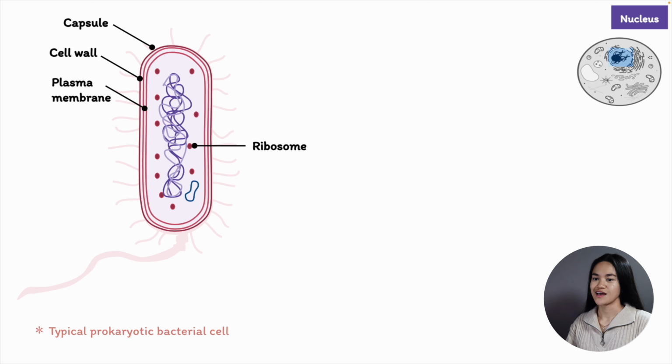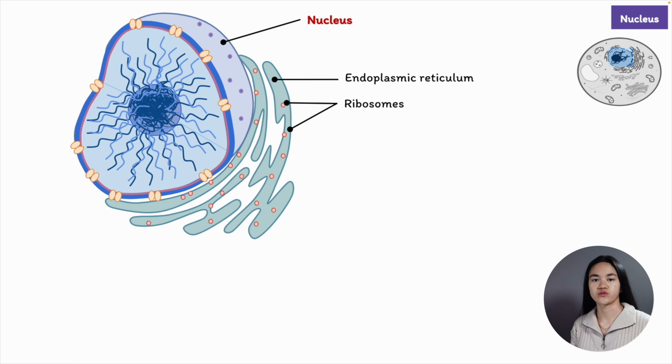Let's go through this. The genetic material of prokaryotes is called the genophore, which is a single circular DNA chromosome contained in a region known as the nucleoid. So the nucleoid doesn't have a nuclear membrane, and many prokaryotes also contain plasmids, which are small rings of double-stranded DNA that carry a few genes. Now switching to eukaryotic cells, eukaryotes have a nucleus that contains most of the genetic material.